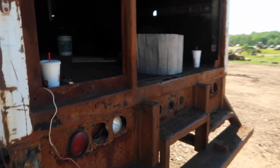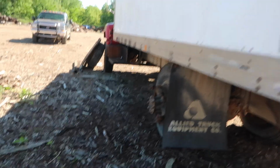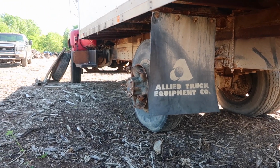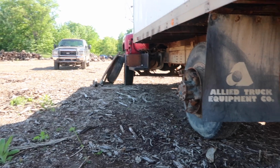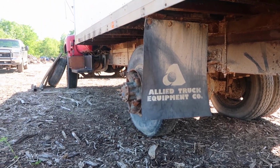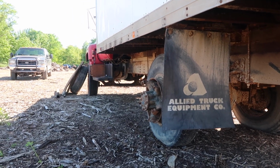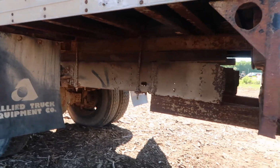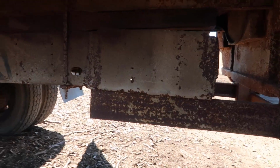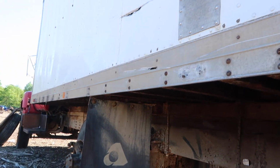But this thing's gone some places out in the woods. When they broke down out in the woods with these old things, you just drove it right out in the woods. It didn't matter, stumps and all. She'd go out there. It's not like the new ones. This thing's seen some things in her day. But yeah, she's no longer on the road. She served her time well. You can see where they welded all that on for the back of her there. It's just a beautiful piece of history.